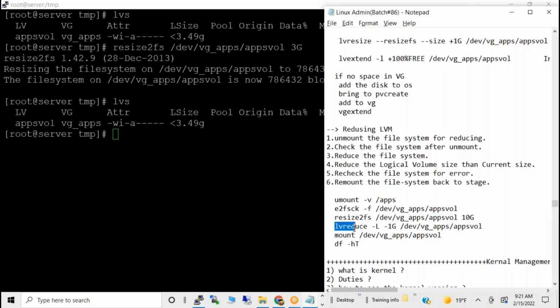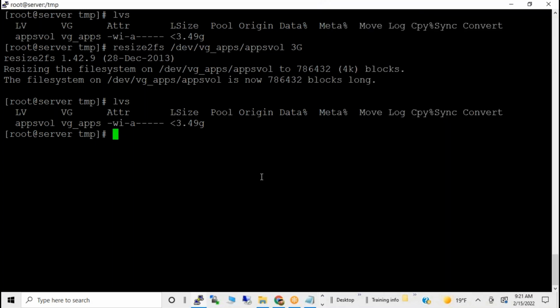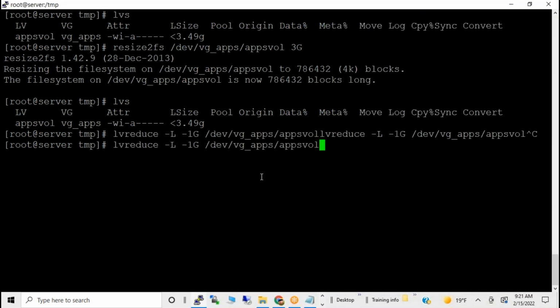To reduce the volume, instead of LV increase, we are doing LV reduce. The LV reduce command will reduce it to 3 GB. This is a very important thing we need to understand here. How much you are reducing is the most important, 500 MB.